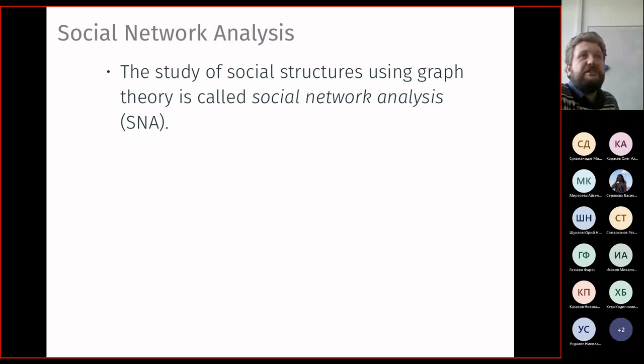There could be directed situations. For example, you have some big entity or a celebrity, and people who subscribe to it. You subscribe to the Wall Street Journal. This is only a one-way relation because the journal doesn't even know about you. So this is a situation of directed edges in such graphs, and edges could also be of different sorts. The social network is a graph-based structure. It could be more complicated than just a graph, but it is graph-based.